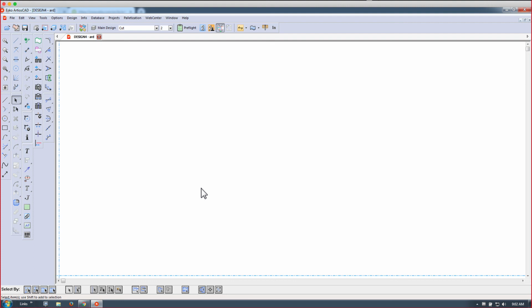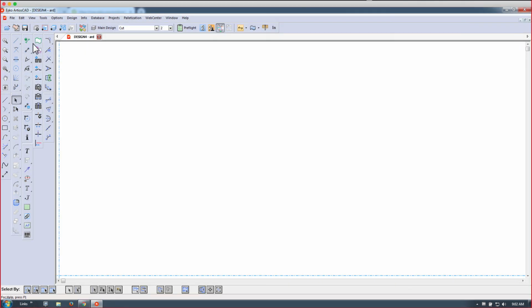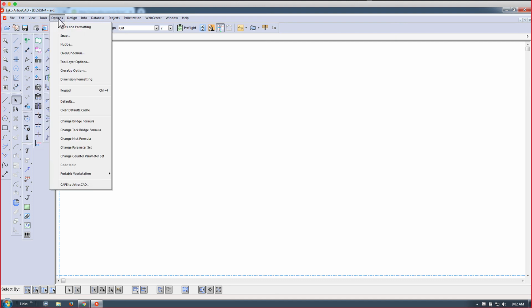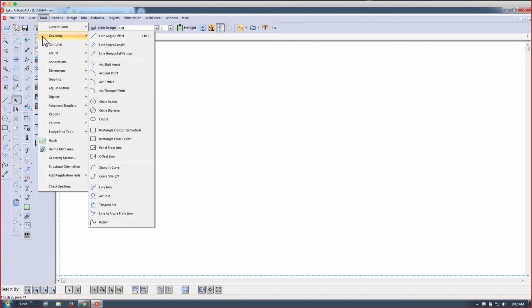With this blank canvas, don't be intimidated by all these icons here on your left-hand side. Those can be easily customized. In order to do that, you could go into the option menu and use the tool layer option. Also here, you can see the individual tools available to create new geometries: lines, arcs, radius, rectangle, and so on.